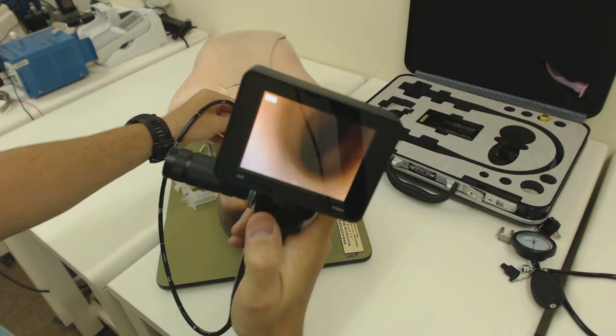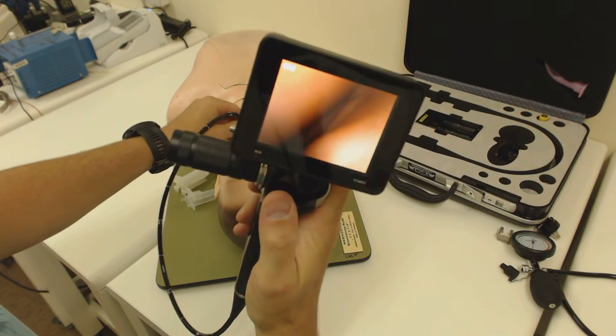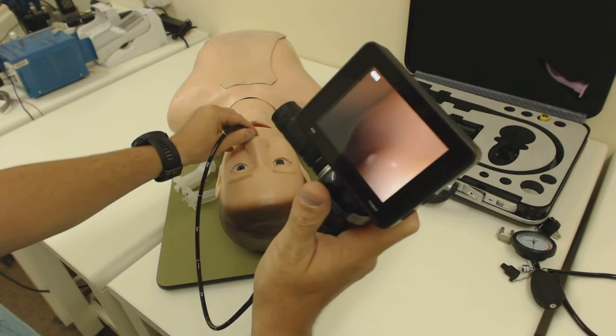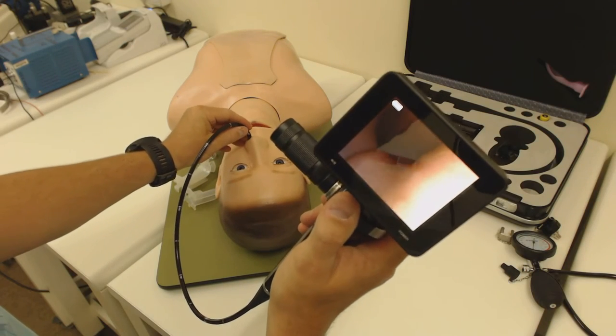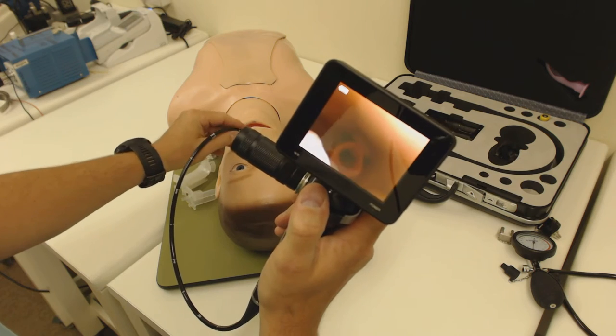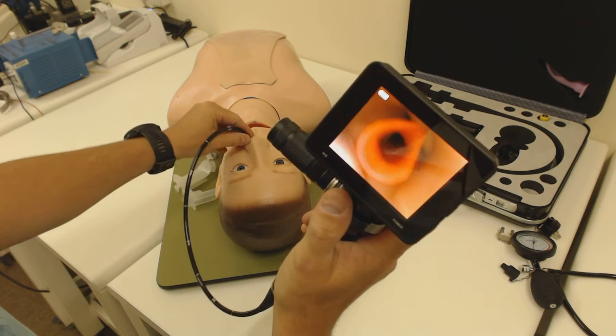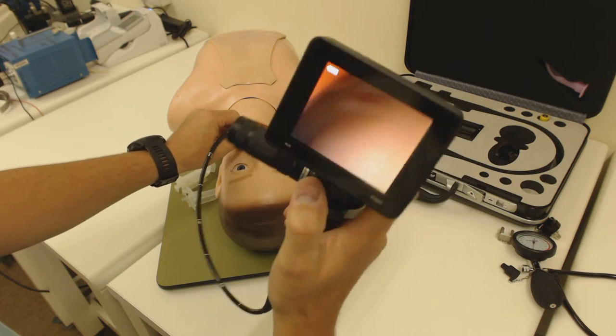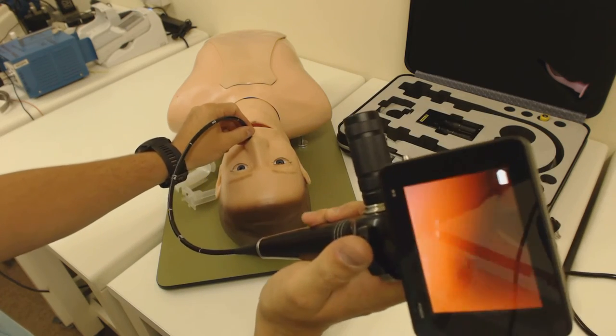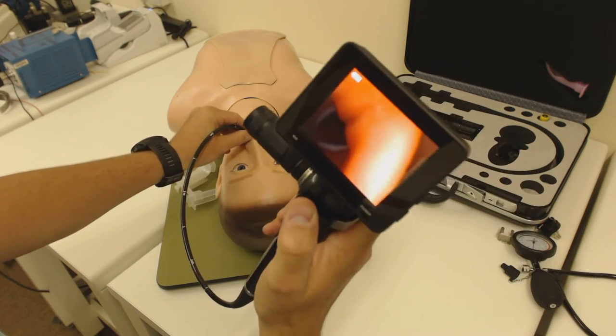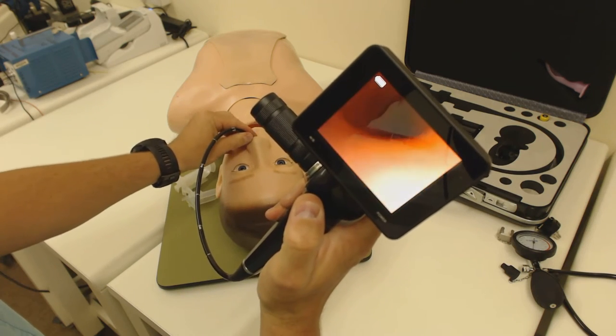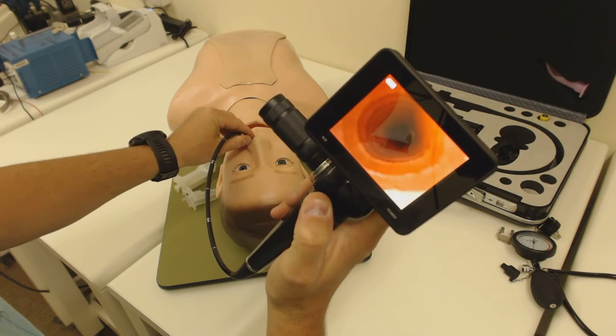I can now pop my scope into the doll or into the patient and I can go off on a great adventure in endoscopy. Doing a nasal intubation here, finding my way through the oropharynx. Aha! Seeing some epiglottis and vocal cords appearing and off we go. Do a little bit of steering. Try and keep this on the camera for you. There we go. Some vocal cords. Hello vocal cords. And off we go. Easy. No mess. No fuss. Easy to use.